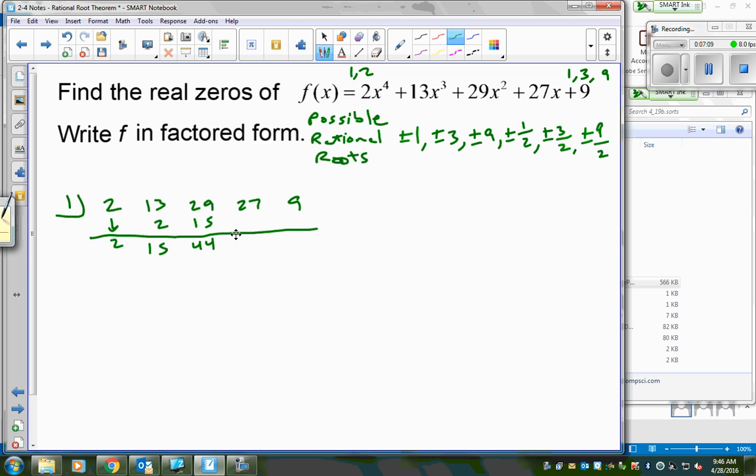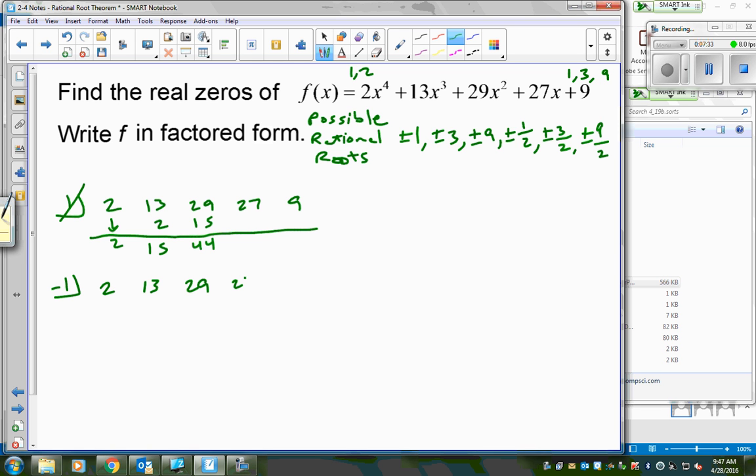I don't think we're going to get a remainder of 0 out of this, do you? It's just going to get bigger and bigger because everything's adding. So stop. The goal is not to test all those numbers. The goal is to find one that works and gives you a remainder of 0 as soon as possible. Okay, so I'm serious. As soon as you realize and you're sure it's not going to work out, just abandon that one and move on to the next one. That's our negative 1 next.